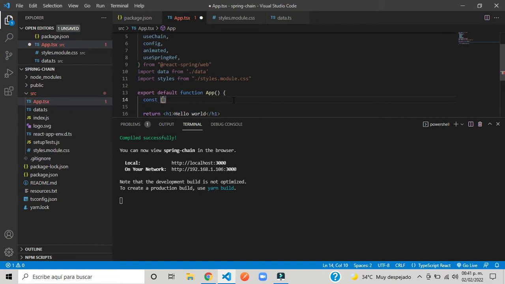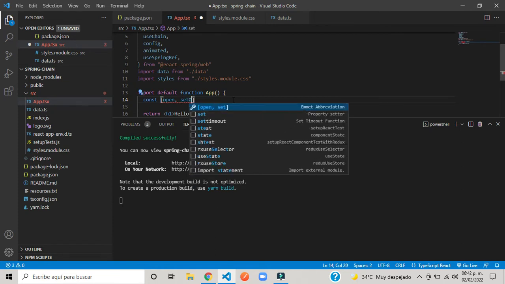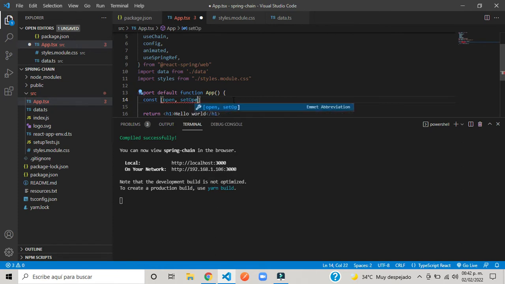So open. You open the square brackets, you grab the variables from the array, and then it will be setOpen, and you're basically grabbing from the useState.